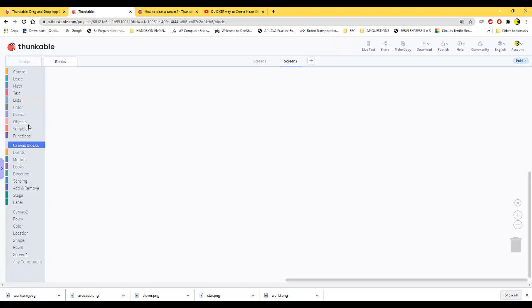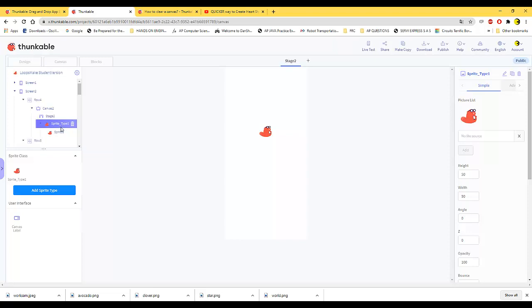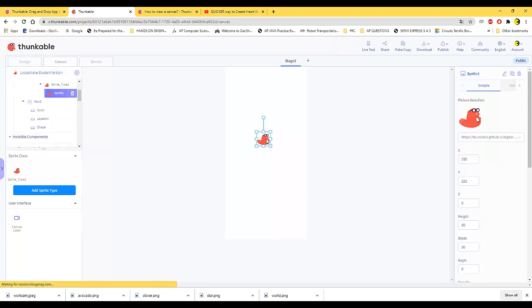Now, we are gonna have a sprite type and a sprite, okay? So if I go to sprite, if I see my canvas number 2 right here, I see a sprite type. Automatically, I will see a tab that opens called Canvas. This new tab will allow me to make some modifications to this sprite over here. Now, on the app that we are working on, we are not going to use this little worm. We're going to use different shapes, right?